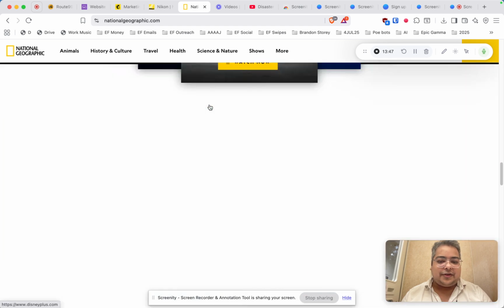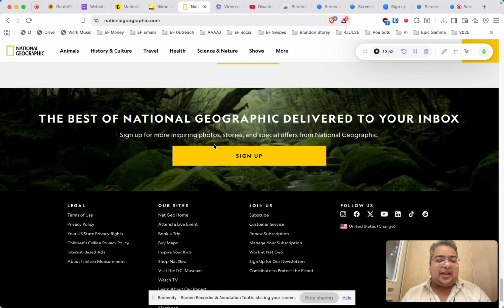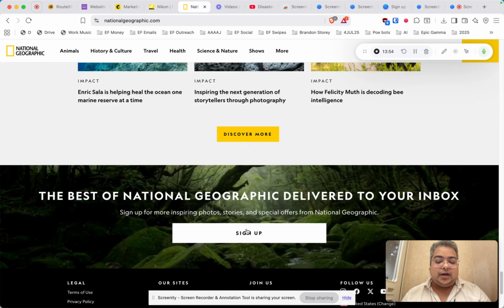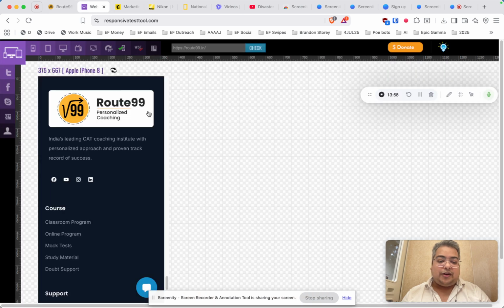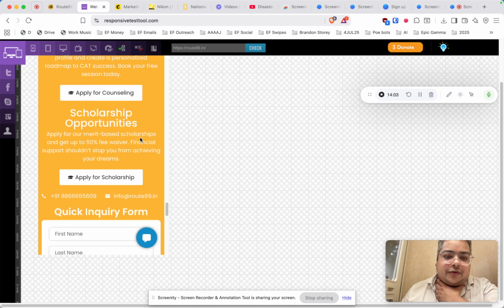Or even Nat Geo, or National Geographic, right? There are rules on what colors work and what don't. And while yellow is good for highlighting button colors like this, background color is quite a lot, especially on the phone, which is where I'm guessing a lot of your inquiries come from.